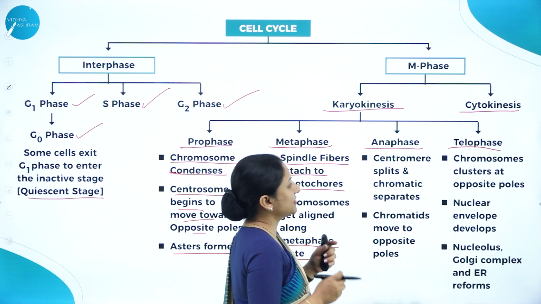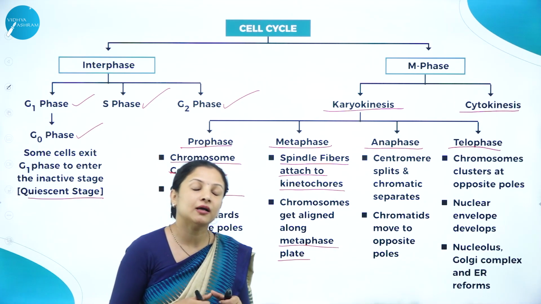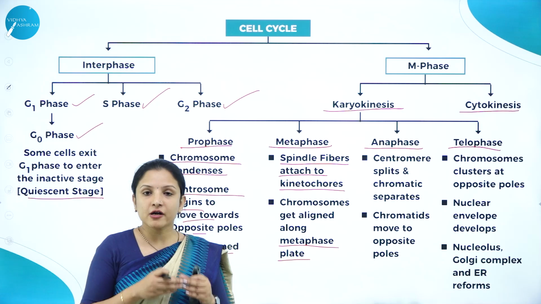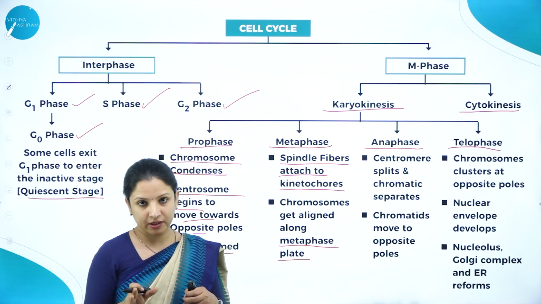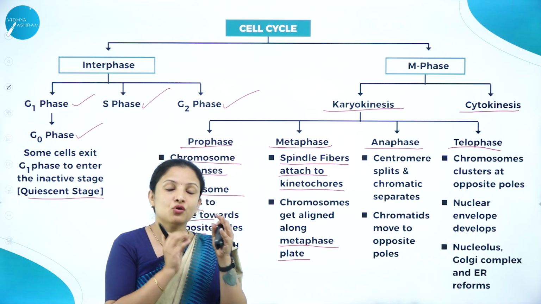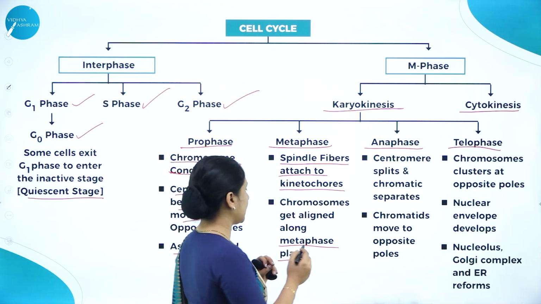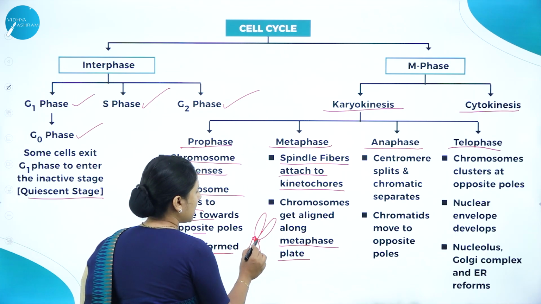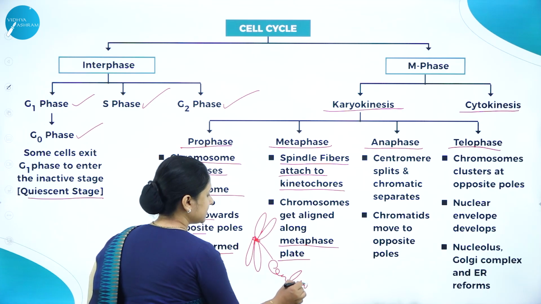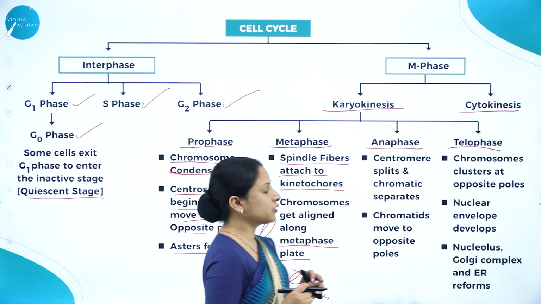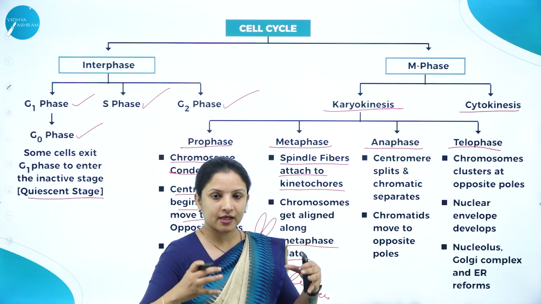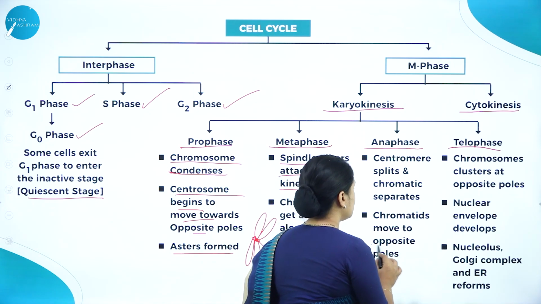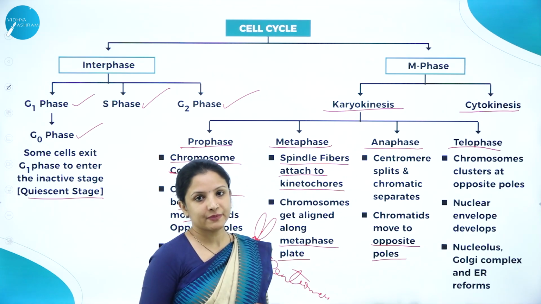In anaphase, what happens? The centromere. So what is the centromere? The centromere is present along with the disc-shaped structures called kinetochores. The main function of the kinetochore is to attach itself to the spindle fiber. The function of the centromere is to hold the chromatid arms together. So in chromosomes, we know that there are chromatid arms like this, and the chromatid arms are held by a structure called the centromere. This centromere splits, and when it splits, the chromatids or chromosomal arms split and start moving towards the opposite poles. That is what happens in anaphase.